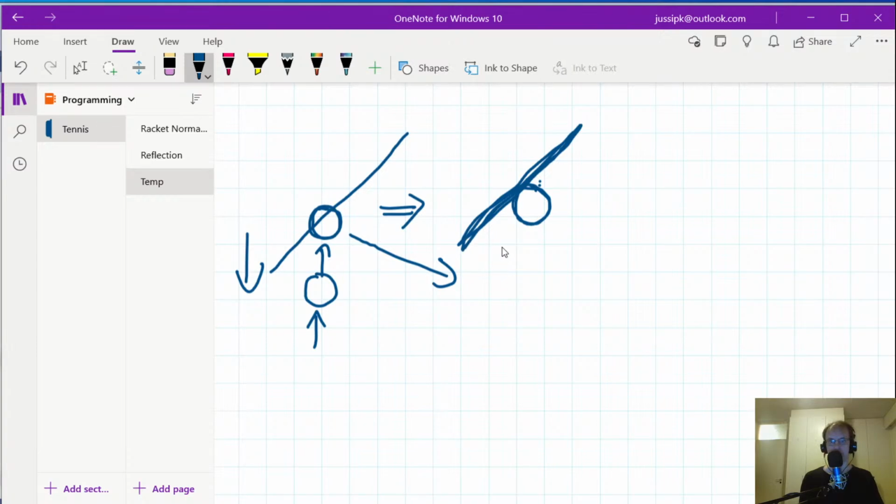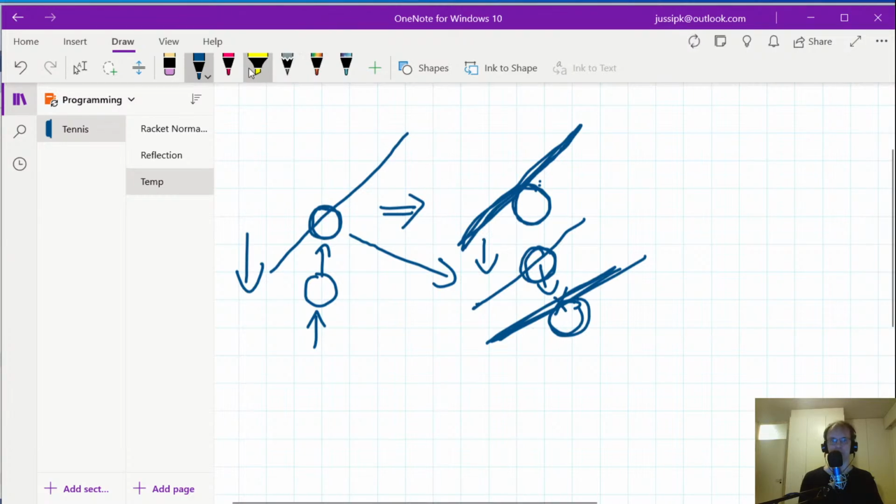Well, now if the racket on the next round moves very fast, we always have this logic that if the ball penetrates a little bit of the racket, we will move it back to this point. So this is the point where we always move it.